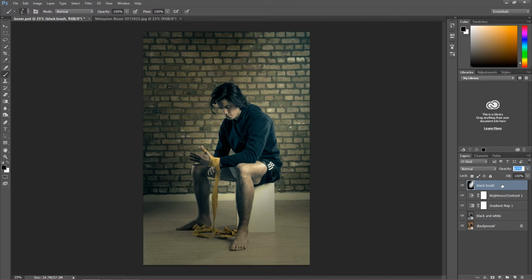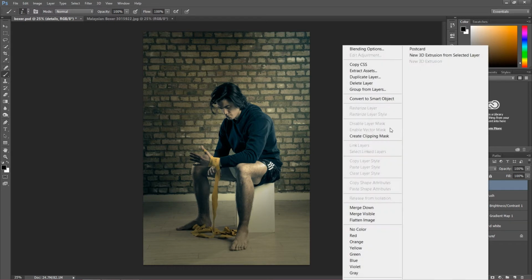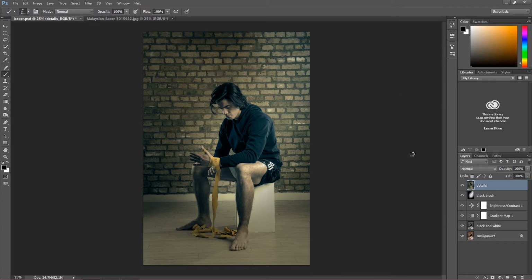Usually I do a stamp and final correction using a plugin at the end, but in this case I'd like to add some details now, which gives me the opportunity to do some really nice corrections after this. So I'm going to create a stamp now: Alt, Control, Shift, and E, and Alt, Command, Shift, and E if you're using a Mac. I'm going to call this Details, right-click, and of course, Convert to Smart Object.